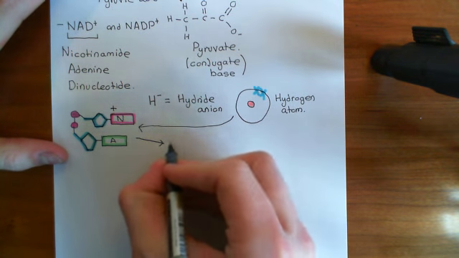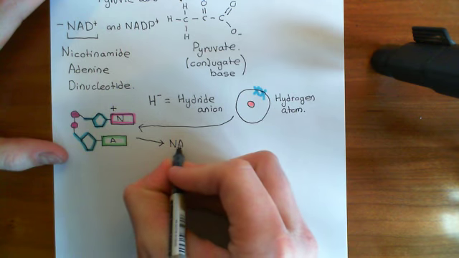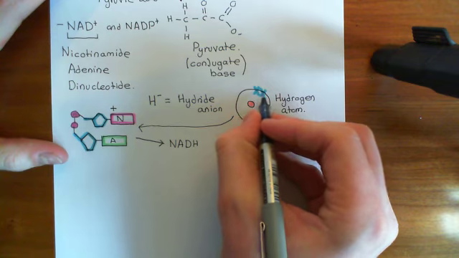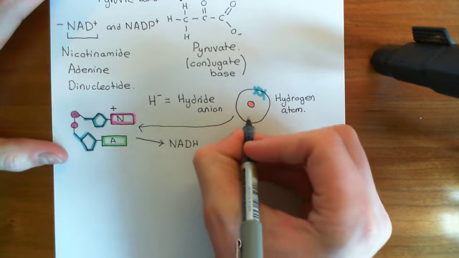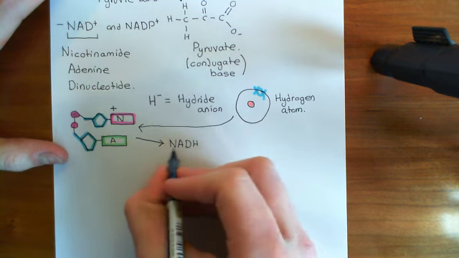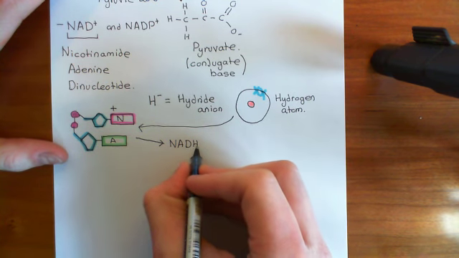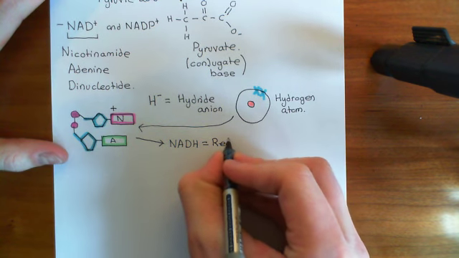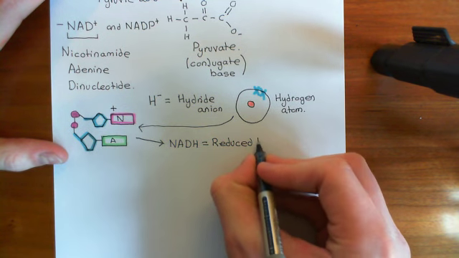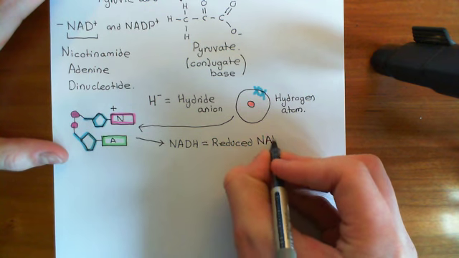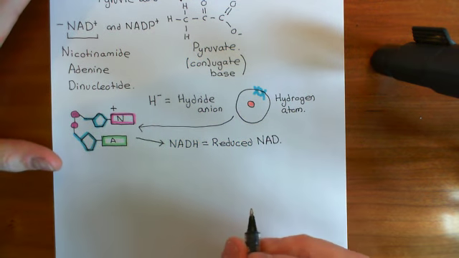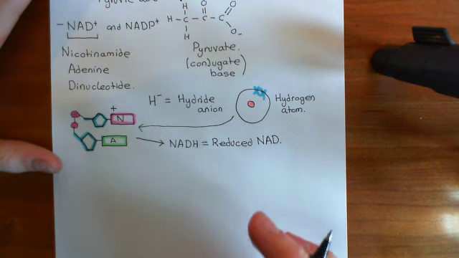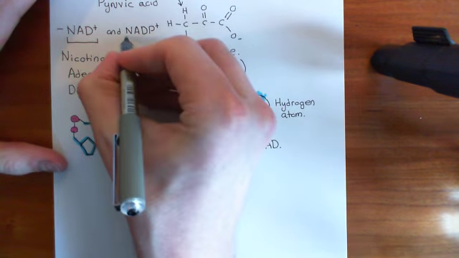Okay, it is then called NADH, okay, because it has accepted one proton and two electrons, so it's effectively accepted a single hydrogen atom with an extra electron, and that's why it's called NADH, to show that you've got one hydrogen here. Okay, so this is sometimes called reduced nicotinamide adenine dinucleotide, or reduced NAD is probably more common. Okay, right. Now, it's very similar for nicotinamide adenine dinucleotide phosphate, or NADP.